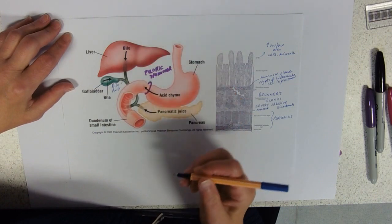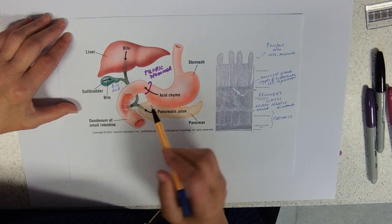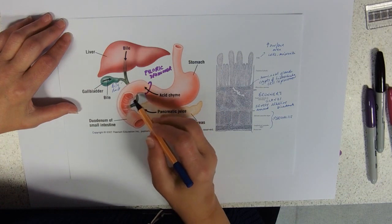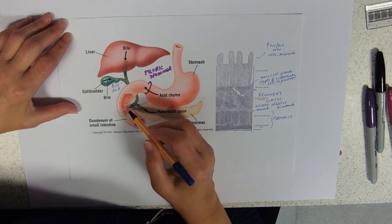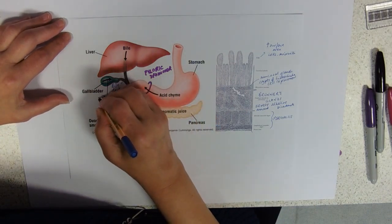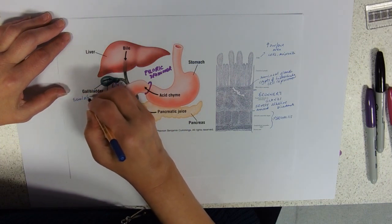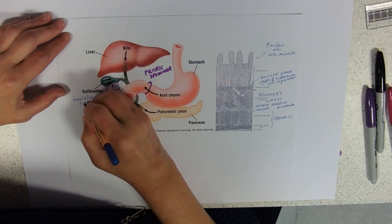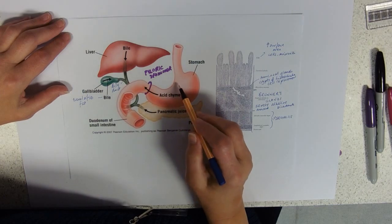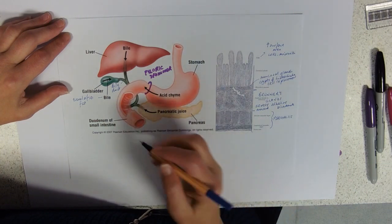Now obviously there's more to that story. There must be a way of detecting, is there some fat in this food coming through, and the more fat there is, the more bile you'll secrete. So it's coming down through this bile duct and feeding directly into the duodenum. Now bile is not an enzyme. This is an emulsifying agent, and it emulsifies fat. So if you've just had chips and burgers, something really greasy, that fat in the acid chyme is going to form big droplets because it doesn't dissolve in water.